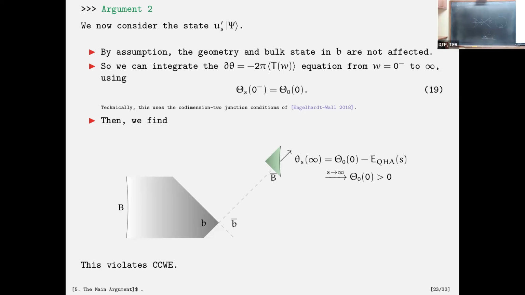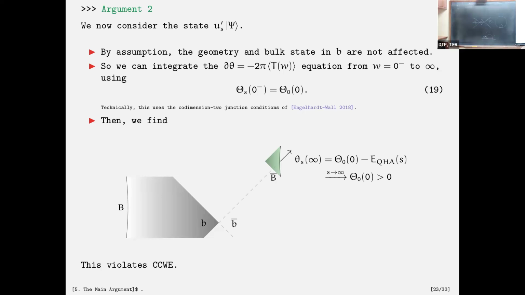Maybe I don't understand this theta well enough to see what. No, this theta is like an extrinsic curvature, and extrinsic curvature should be continuous. Yeah, it's the extrinsic curvature on the null surface. If this violates CCW, rather I thought this violates your idea that you've acted with U prime and now the region B has come into causal contact. Yeah, exactly. That is what I call CCW. After acting with non-trivial U primes and all, you should still. Yeah, exactly.